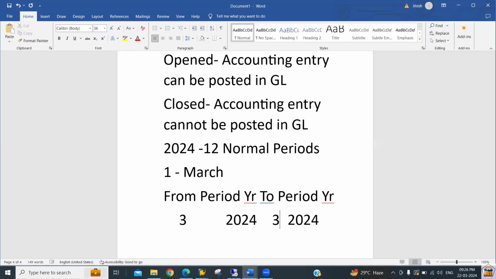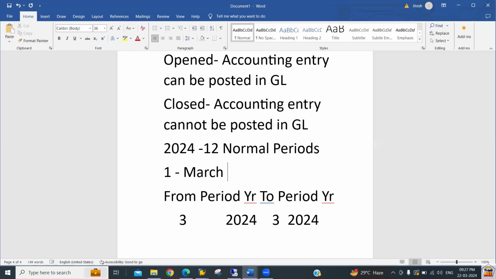And what about February or January? For that, the period is closed. We can't do any posting when the users are trying to post in January or February. They will get the error that the period is closed. They will not be able to do it. They need to do that posting in March, in the third period. If they want to get any posting done in the previous period, then they need to take the approval of the manager, finance manager or finance head, and then he will give the permission to open the period, and then they would be able to do that posting.